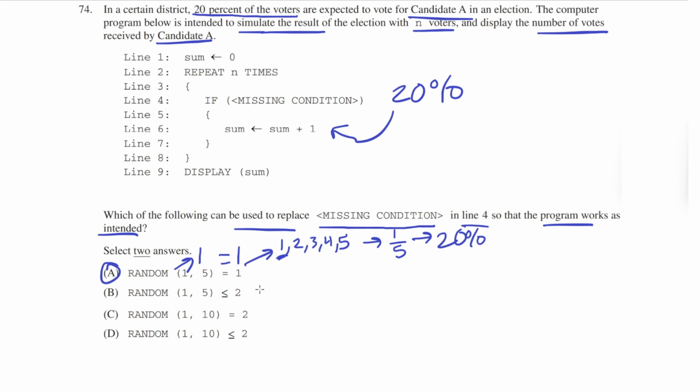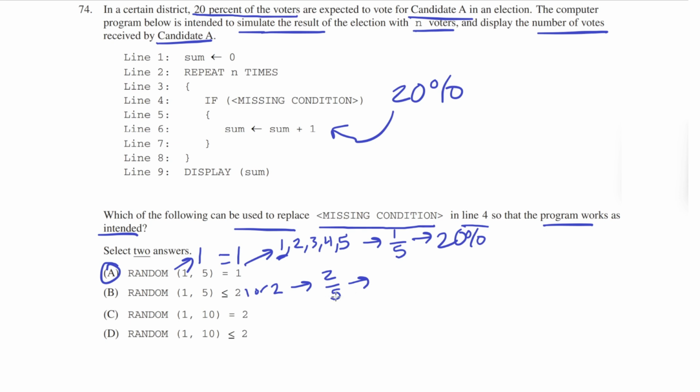So that means when random 1 to 5 returns either a 1 or a 2, is this true? So this gives us a 2 out of 5 chance that the statement is true. And this is not equal to 20%. So 2 out of 5 is greater than 20%.